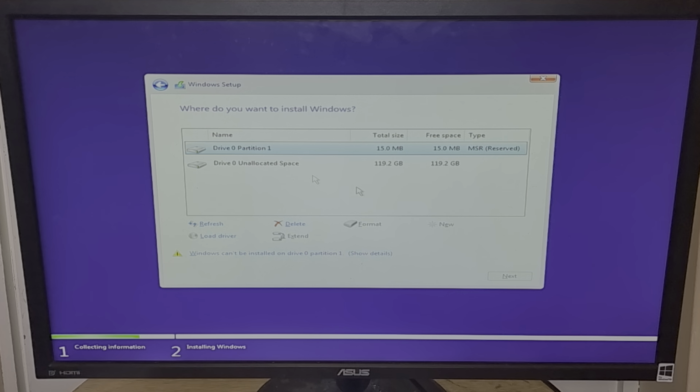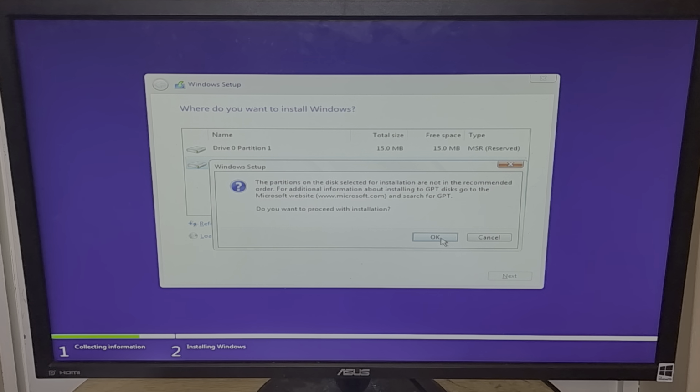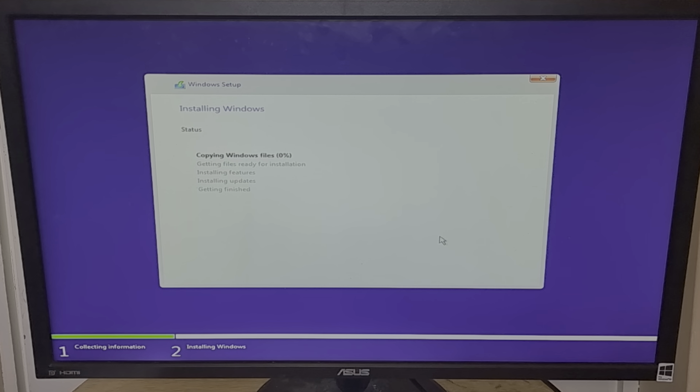Now that's from the USB pen, so don't delete that one off. Go to where it says unallocated space, click on it to highlight it, then click next. Yep, I want to do that. Okay, again, takes a while, so let's pause again.